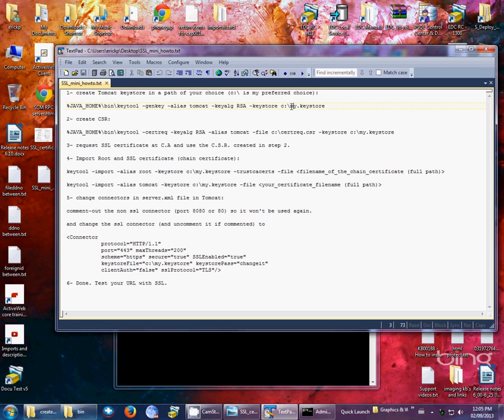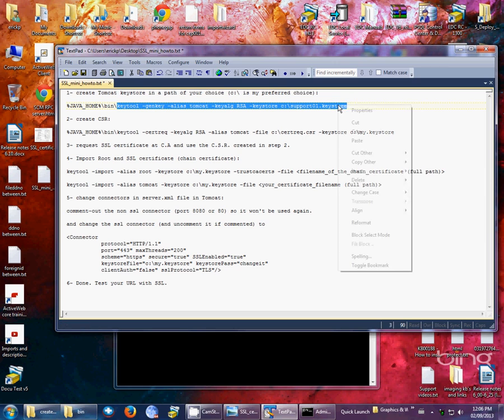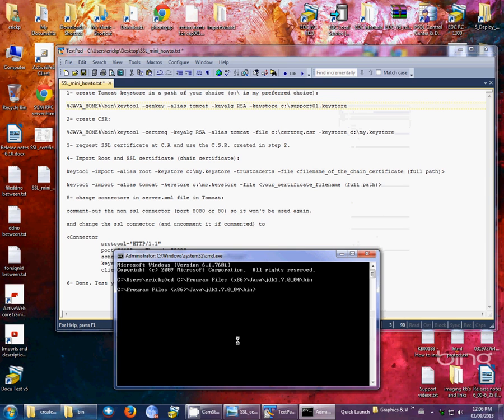You could call it whatever you like. It could be keystore.java or, I wouldn't try to use some crazy file extension names, but if it's for a company, you could call it, I don't know, this is my support PC, right? So I'm going to call it, let's say support, my machine is support 01, so support01.keystore, right? That could work well. So I'm just going to copy that and paste that in there.